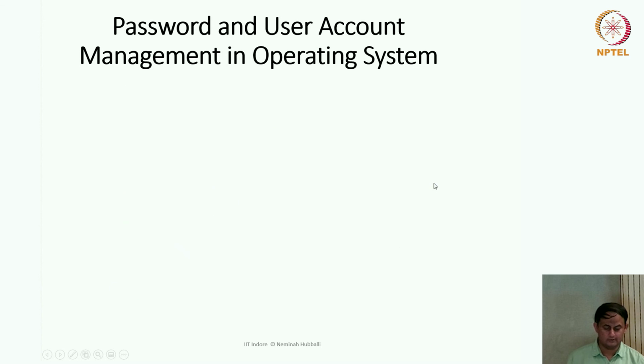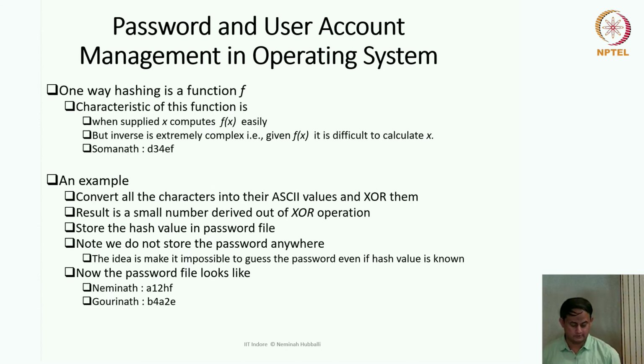So most of the operating systems actually use this as a means to manage the password. Basically, your password is hashed and stored using this one-way function. I said hashing functions generate a fixed size output. Now the question is, what exactly goes inside that function which generates the fixed size output? There are many ways of generating the fixed size output, but let's take a simple example of what you can do.